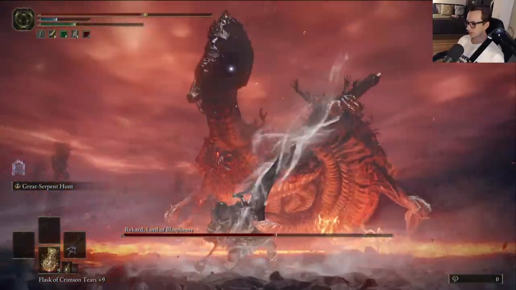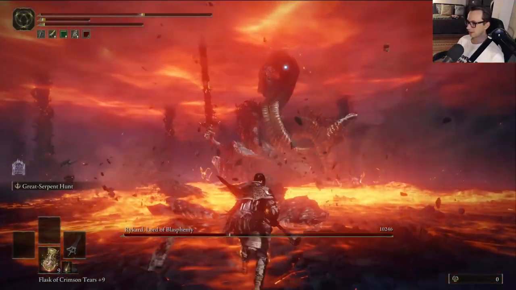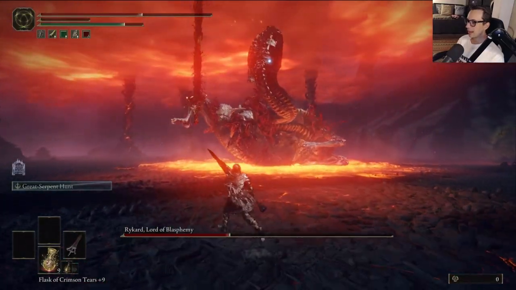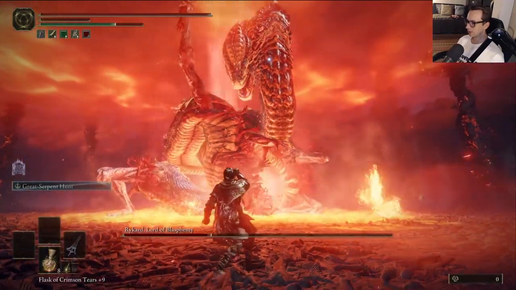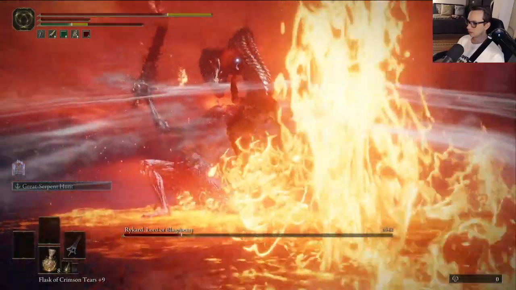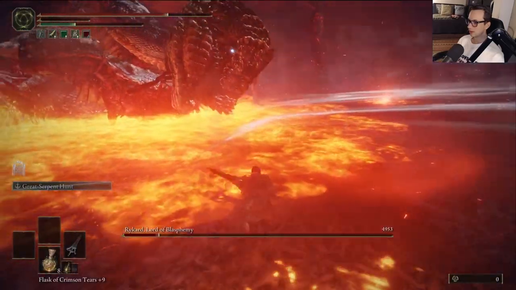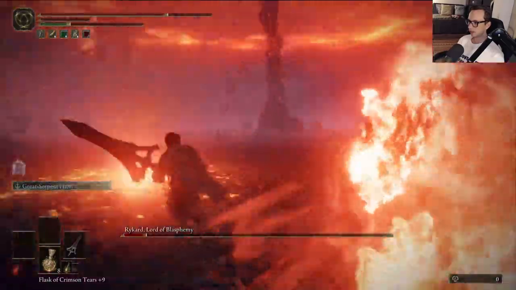Big blast. Big blast. It actually might be worth bringing a couple of cerulean flasks. What is he doing? Just kill him. Yeah, just kill him quickly. Stamina be damned.